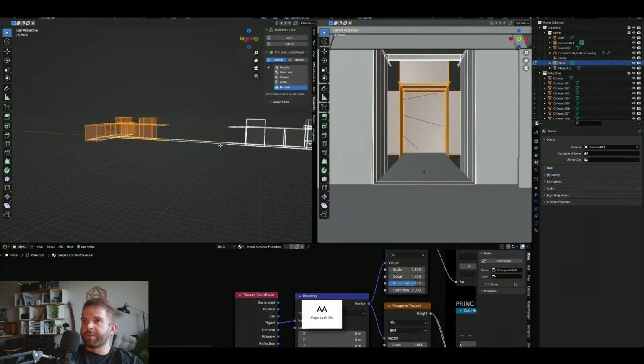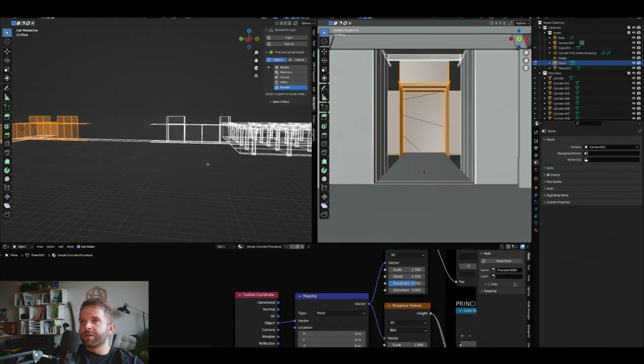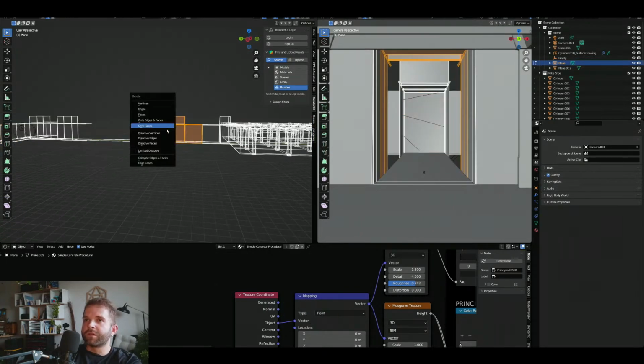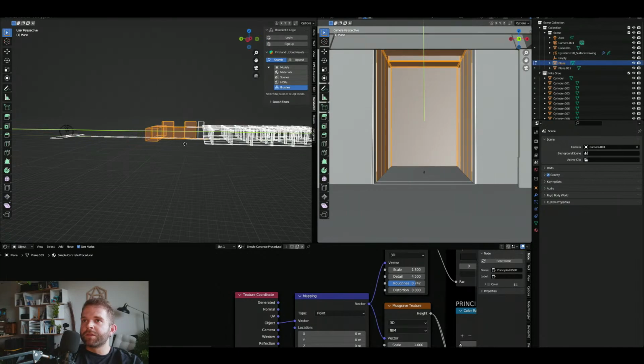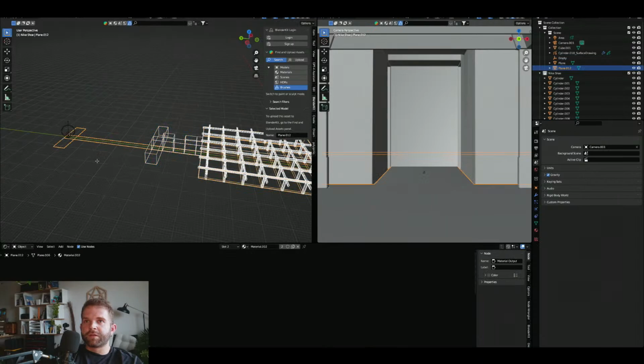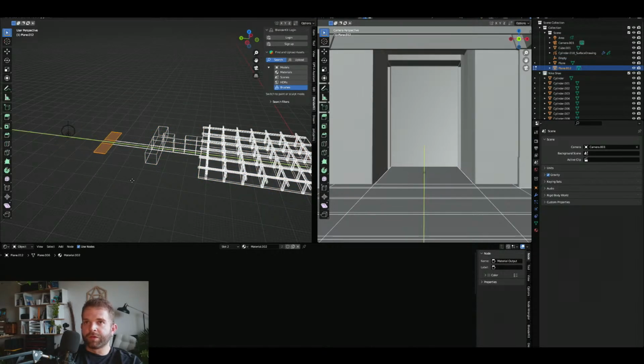Shouldn't be overlapping with other faces though. Let's get rid of these two. Faces and edges. Okay. Now we can move this in. Tab out of that. Select this and move it along. Looks like it's some sort of flooring.